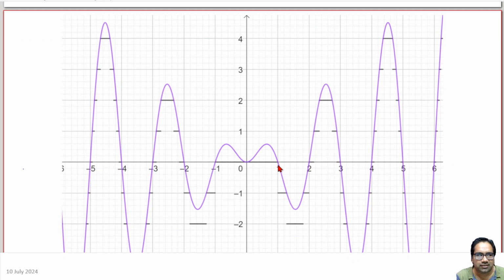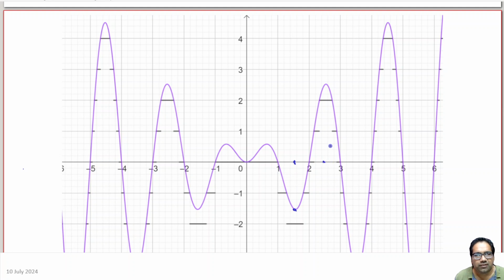1 times sin pi x. Sin pi x is something like this. Right. Now we are multiplying with this one. So clearly this point is what? This point is 1.5, and 1.5 minus 1, this is minus 1.5. Right. It goes like this.